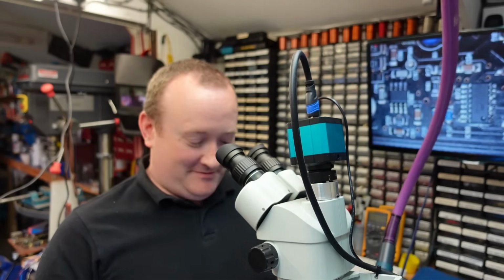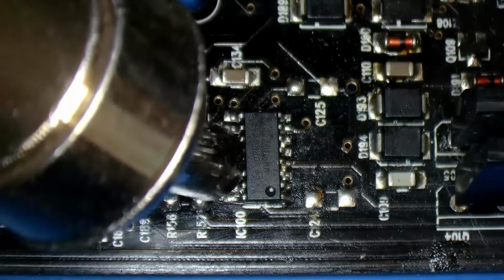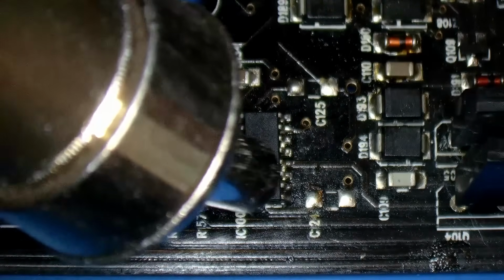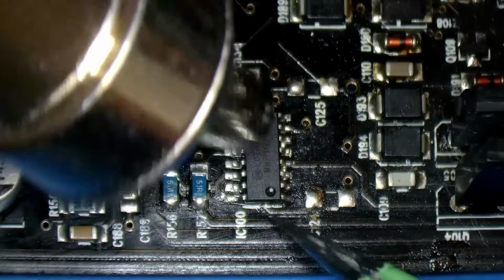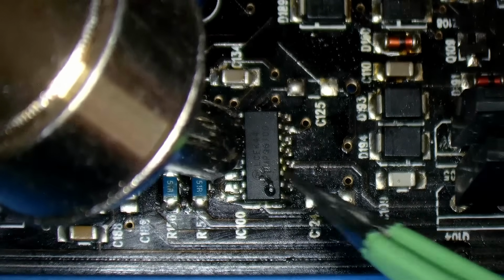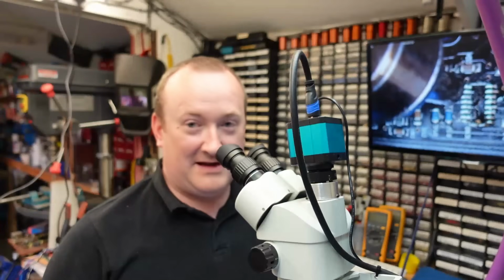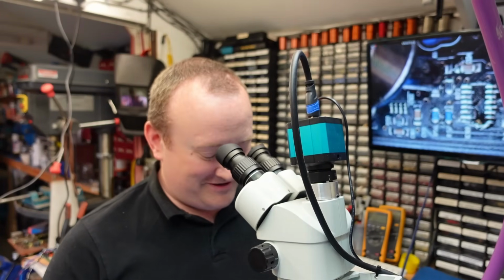The hot air gun, weapon of choice. I can just see the old flux starting to bubble up. This may be exactly what happened to it 3 years ago when it first died. That's off. Whilst the board's hot, we'll do the others.